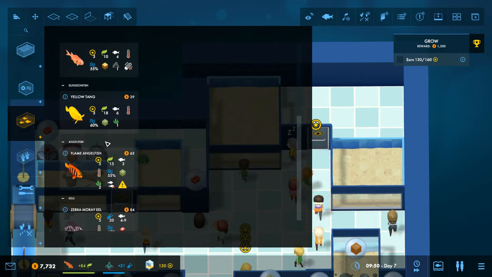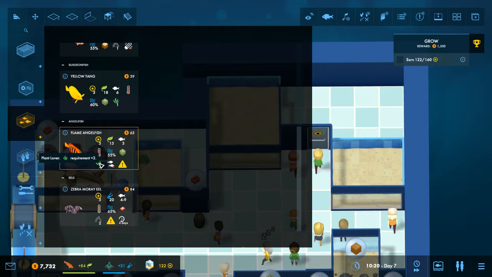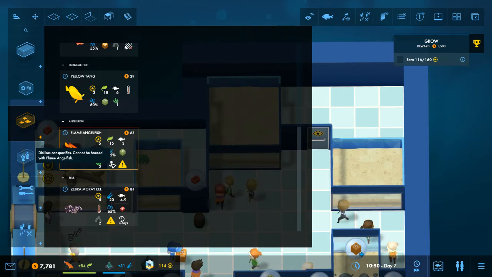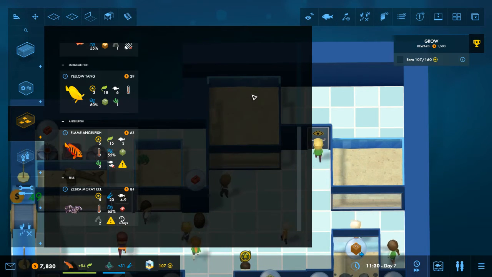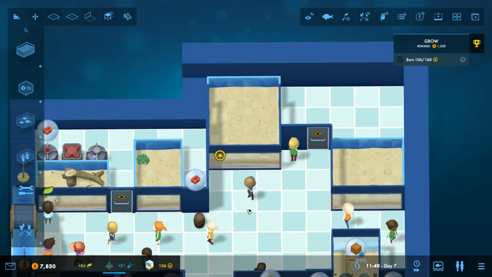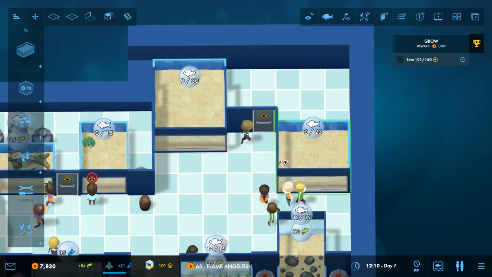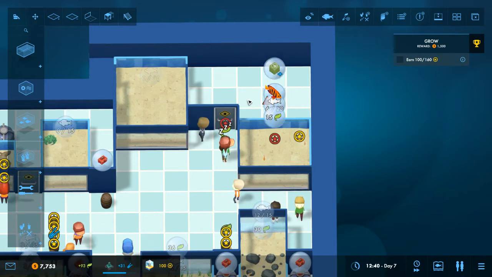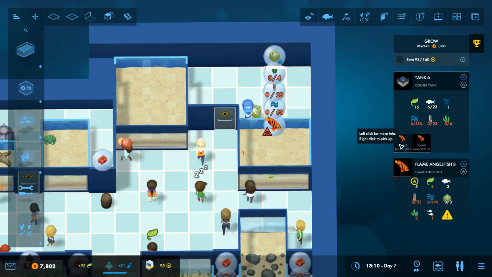Right, what is wrong with these flame fish? Two is the plant requirement. You gotta be kidding. Cannot be housed with flamed angelfish. What? They have to be by themselves? Oh. Maybe that was the problem. Right, you're going by yourself. In you go. Two. No. See. I think it was them, wasn't it?